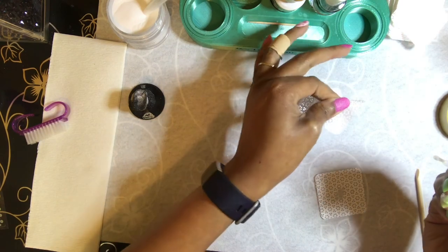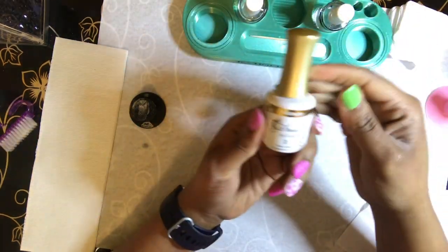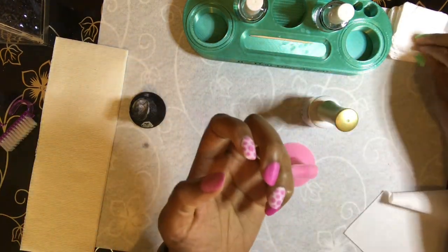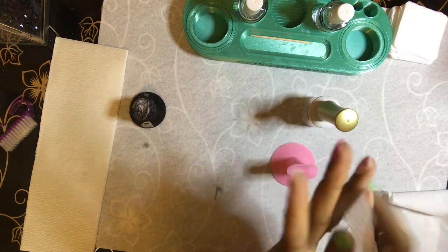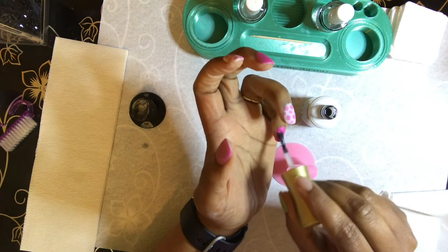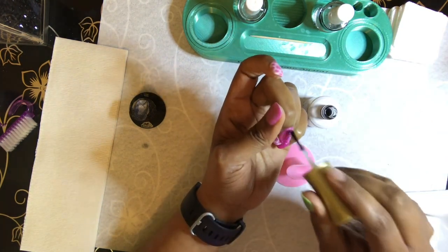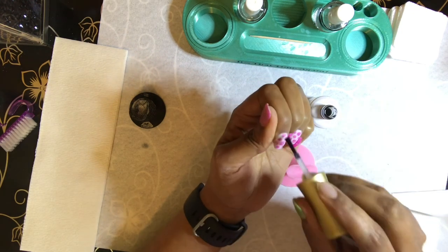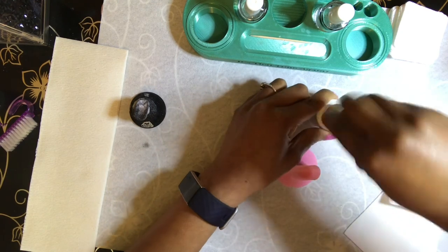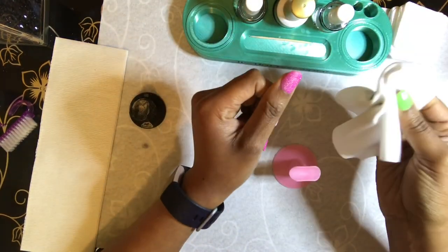As a reminder, before you seal your base and your top coat bottles, I always take a lint-free wipe with alcohol, and I will wipe off the rim of those bottles because I don't want them to seal shut. I've been doing this because I've been dipping since December, and I haven't had any problems with my bottles sealing shut when I do this. So I'm applying activator to all five nails, and this is what will allow my top coat to be shiny. So I'm taking this wipe here.